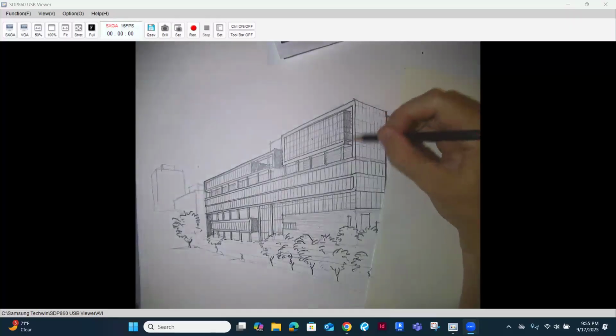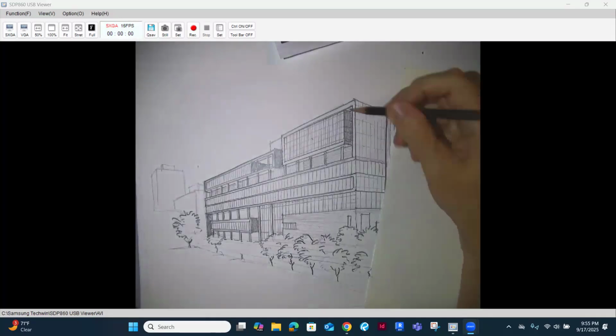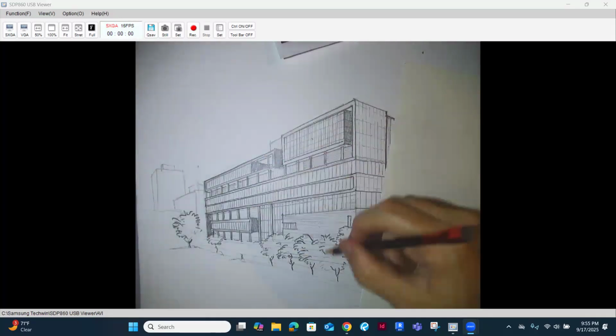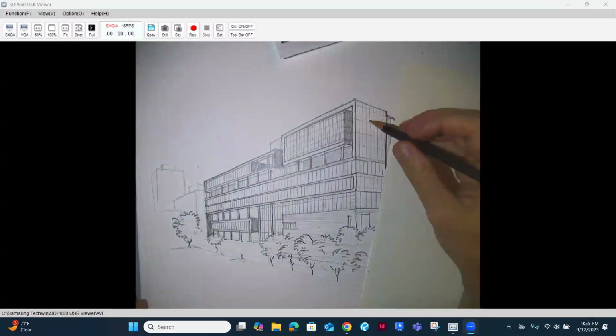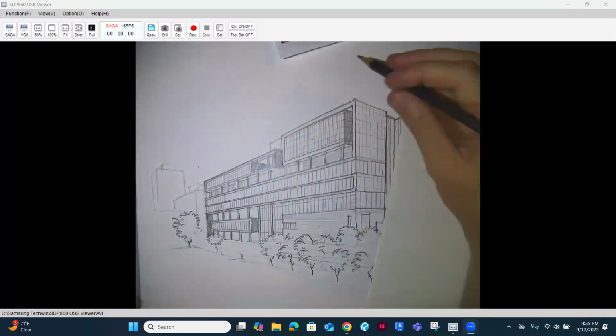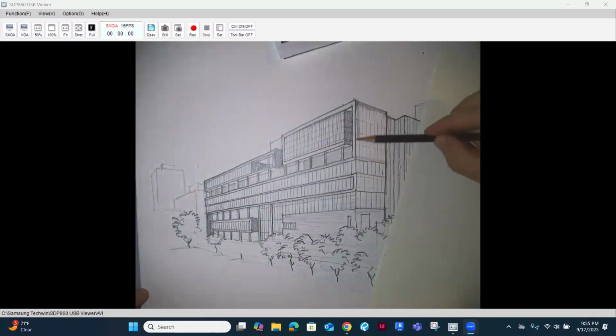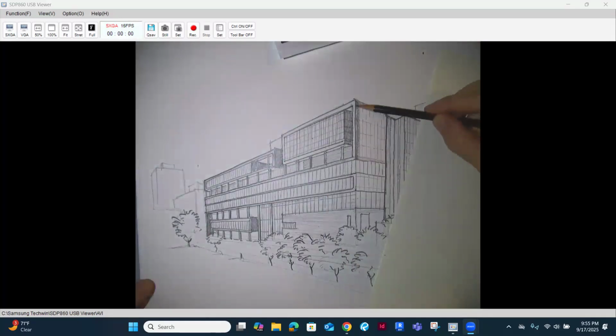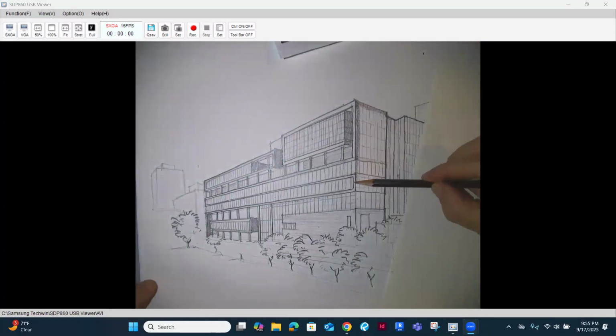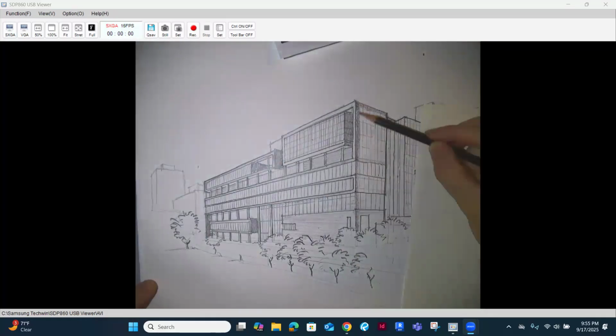Now remember, there's that ribbon. That ribbon that I see that I follow along all the way from the top to the base of the building on the opposite side, that I do not want to shade, and it shouldn't be in shade. And now when I get to this edge, I have a very large expanse of facade that is in shadow. I want to take care at the edges, and then using the side of my pencil, I can get a very even tone.